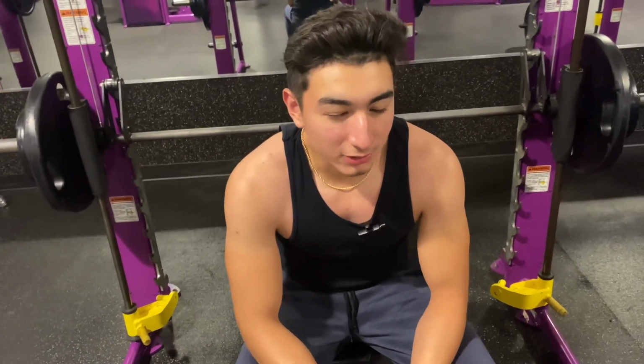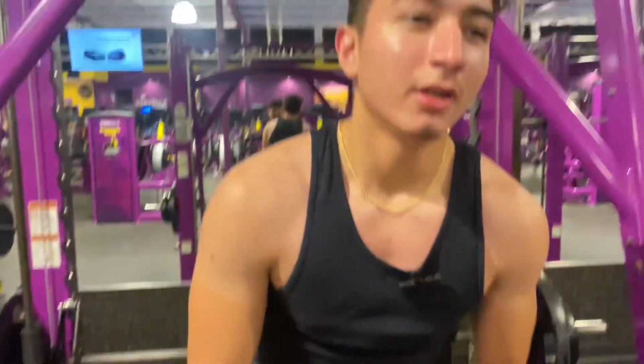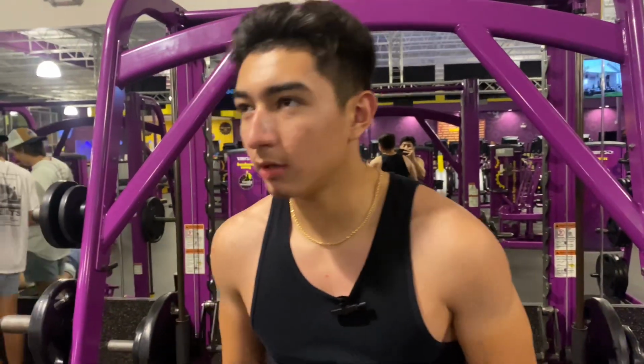So as you saw at the final rep, I was struggling a lot. You want to keep it there, because that's whenever your muscles are growing, at that last final struggle rep. And that's how your lifts are supposed to be, to where you're holding it and it's literally stuck where you can't even put it back up. So after this, I completed 5 more sets. So let's go.